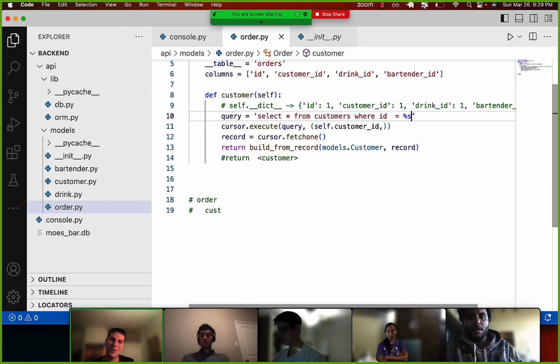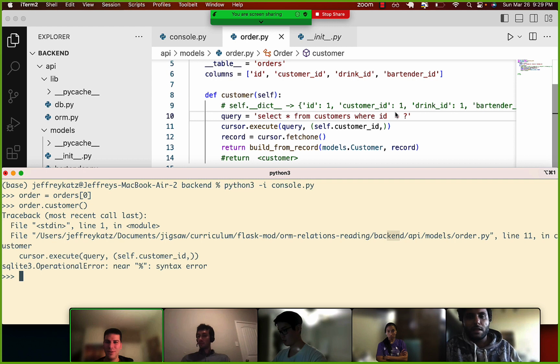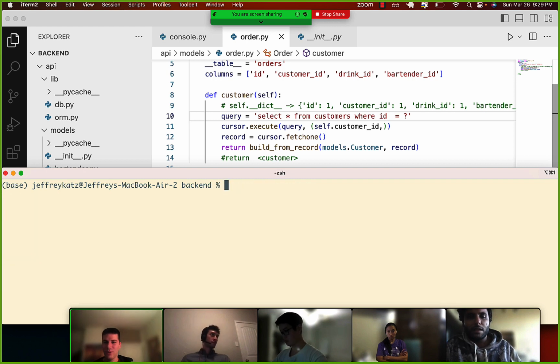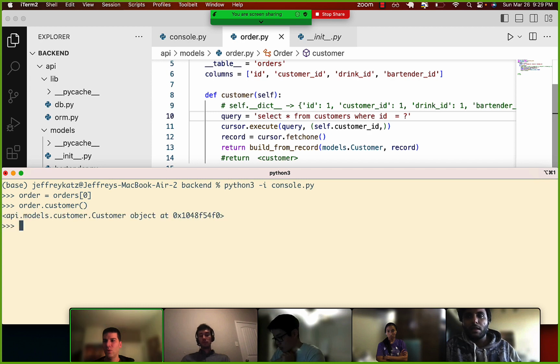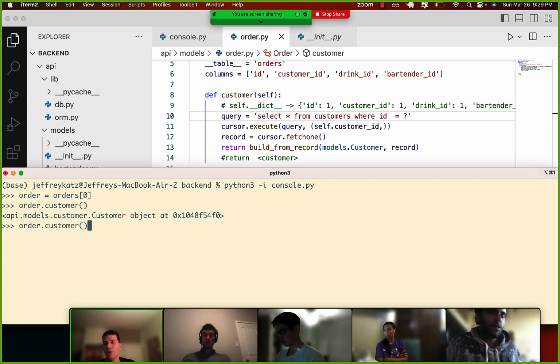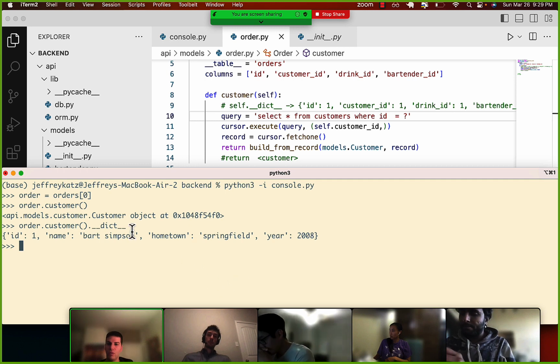Very good, thank you. You saved us, otherwise we'd be here for a long time. So here's my order, and order.customer works. I just had to change the %s to a question mark, because %s is for Postgres and we're using SQLite. If you look at the customer, order.customer returns the related instance. You can see the ID is 1.